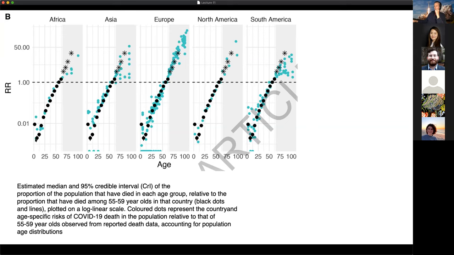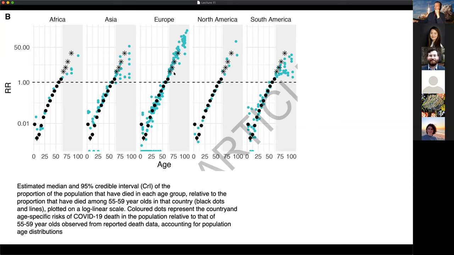So you see this very well recognized by now pattern, where if you look at a very young population, there's this log linear relationship between how young you are and how likely you are to die from COVID. And then it continues past that point. So the black points are, there's a lot of data throughout this paper that is estimated by the model. So these black dots are the estimates, and the colored dots are actual values from the data. So this is a smoothed aggregated estimate.